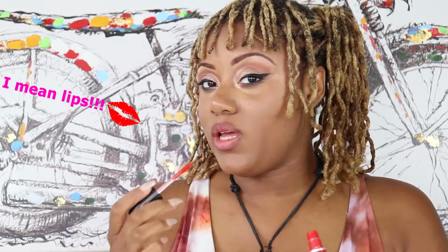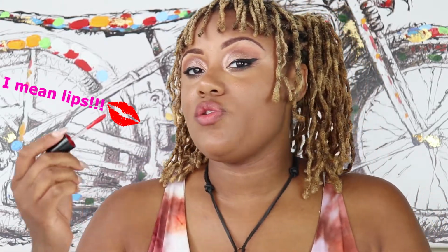So this is a very tricky one because when you're applying lipstick, you're so used to doing that with your lips, but you cannot do that with the two-tone, or both the colors will mesh with each other. So I'm about to apply this one. I'm going to start with the orange on the top lid, and then I'm going to go into the bottom lid with the Unicorn Blood and blend them a little bit in the middle.